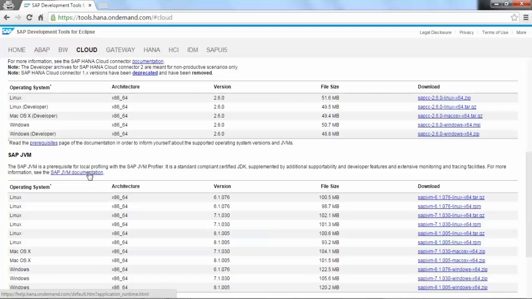Once you have installed it, you have to connect to your internal on-premise system and give your credentials, and then you can take it forward. Then the same thing needs to be used in your HCP. The same HCP account, you need to log in and give the name, etc.